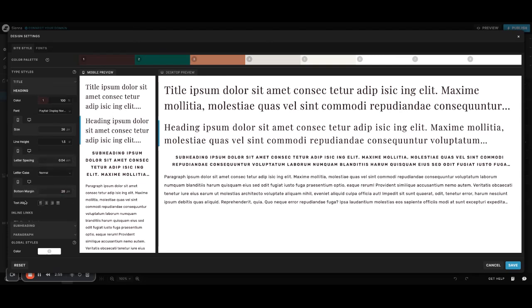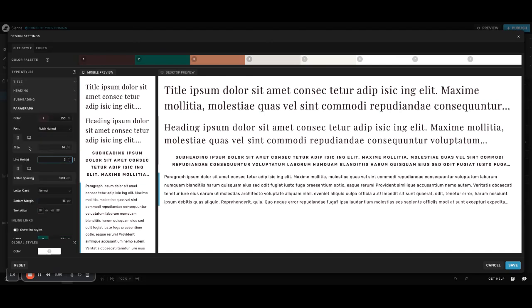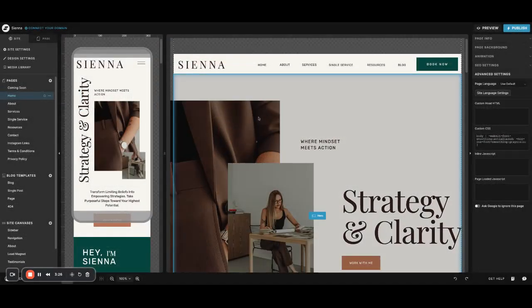And then you're going to come down and do that again for your heading, your subheading, and your paragraph. So you're establishing these styles. It can always change as you go through updating your website. But this is so that if you added a brand new text box, or if you're updating what's already in existence, it's going to match this new style that you're establishing. So setting these type styles is really important. And then again, when you're done, you're going to hit save. I didn't make any changes, so I'm just going to hit cancel.